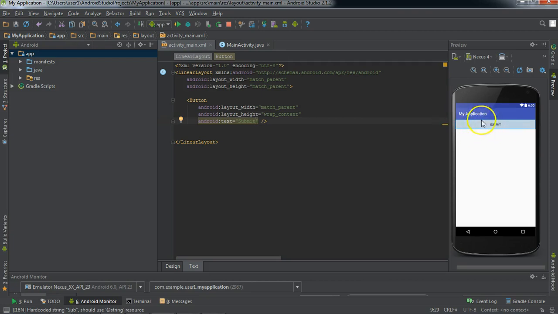Also, if you notice here that there is a grayish bluish background, that is the default background for a button, and we can define the color like we defined the color for the edit text view also. So we can define the color here also, and whatever color we give using the color folder will show up here in the submit button. A button has an inbuilt default property that it is clickable. We don't need to define it here because it is already inbuilt in that view. That property is a default property of the button.